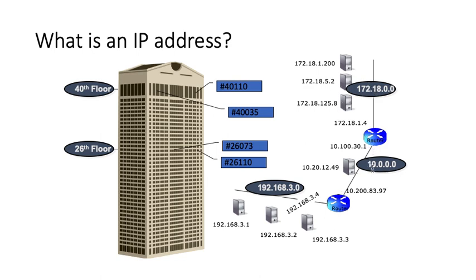Here we have another network, and there are 3 IP addresses that are assigned out, 2 to the routers and 1 to the machine. And then lastly, over here, we have another network, and there are 1, 2, 3, 4 IP addresses associated with that. And so just like a floor gives you the general area that a particular thing is going to be found in, the network gives you the general location within which a particular IP address is going to be found.